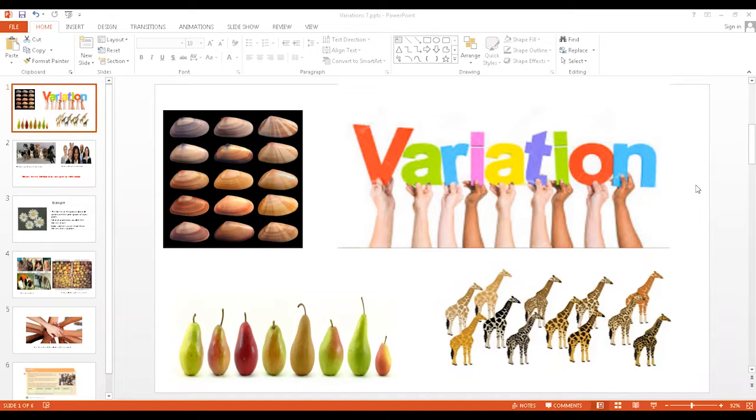We learned in the previous lesson that individuals that have similar characteristics are grouped together into species, or belong to the same species. But even though different individuals belong to the same species, within them there are some variations. So we all are humans, we all belong to the same species, but we are all different from each other. And today we'll discuss these differences.